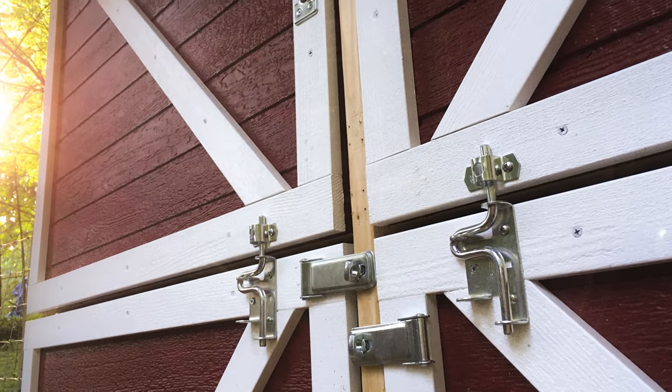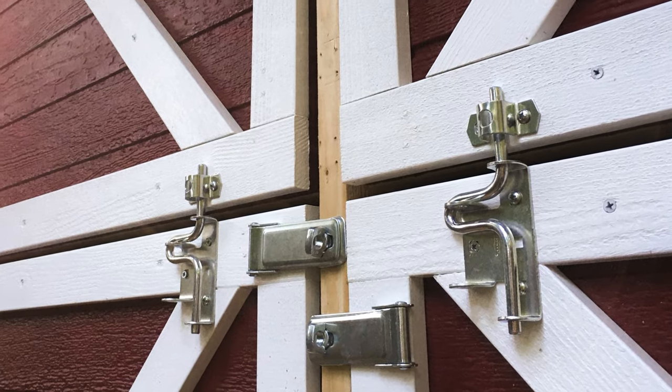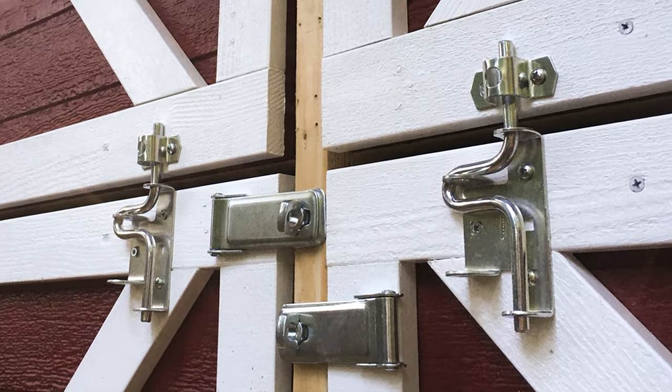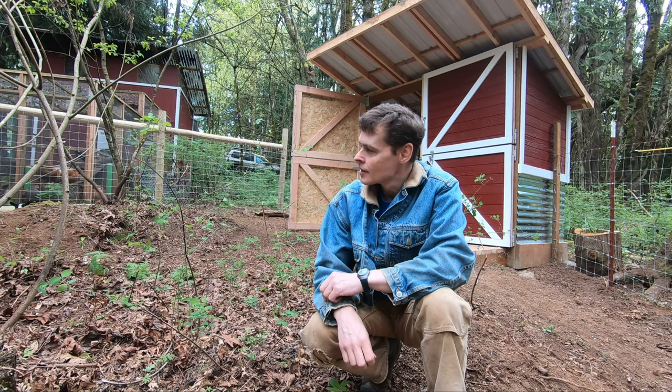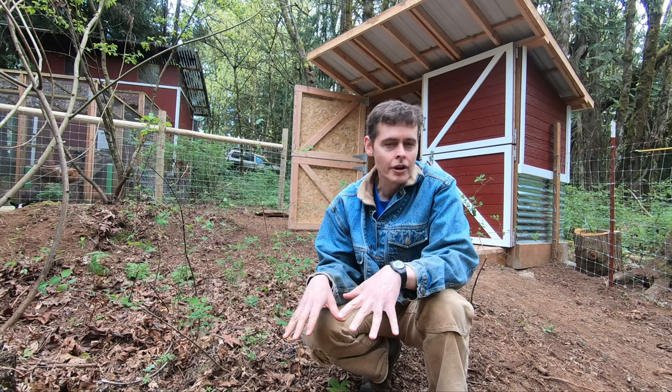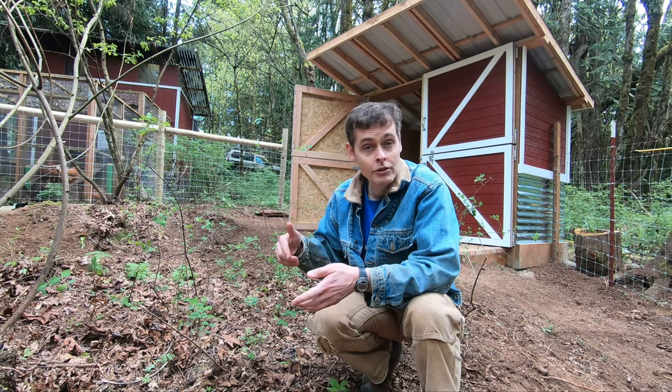Here's the final configuration of our door latches. We will be uploading a video soon to properly introduce our two new bucklings. Well, it was a lot of work, but this new goat area is finally ready. Let's take a quick look around the pen.